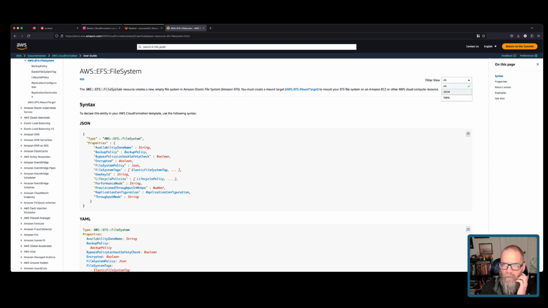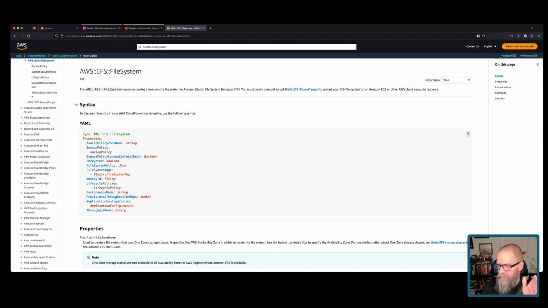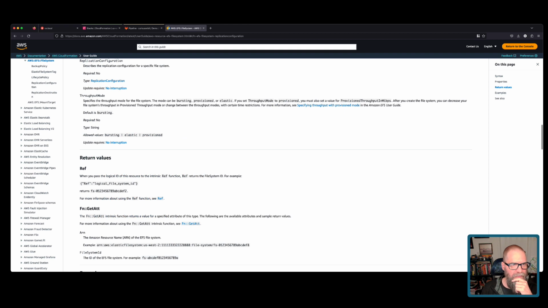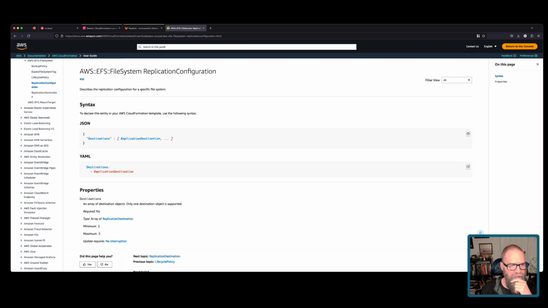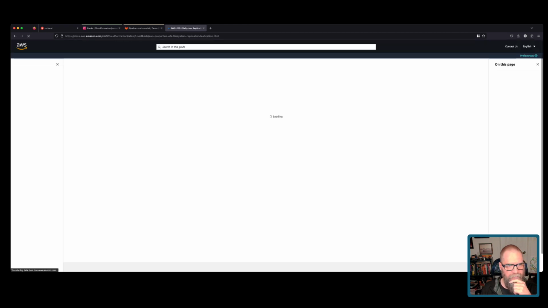Right, so we want to be able to replicate from the primary file system to the secondary file system. So the file system in Northern Virginia, we want to replicate that to the file system that's in Oregon, US West 2. And to do that, we need to set up this replication config, and in the replication config, we need a destination.